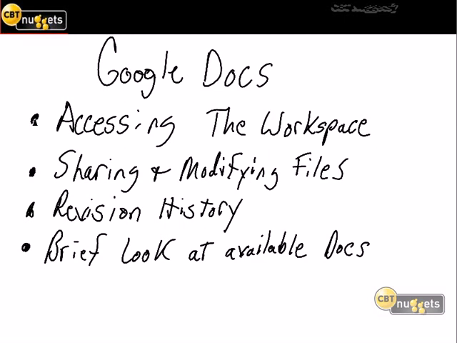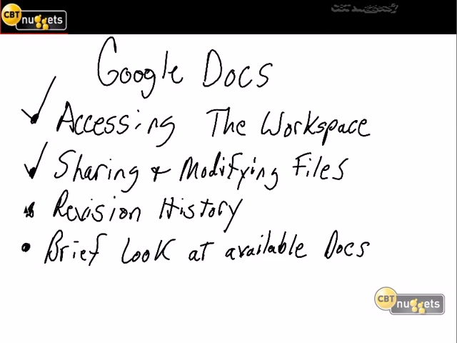We started off this CBT Nugget by taking a look at how we access our workspace there with Google Docs and all the available tools and capabilities that we have with that. Then we dived in and created some files and saw how we can share those files out, how we even modify files. We can set up permissions on those files and say some people can edit them, some people can only look at them, whatever you decide to do.